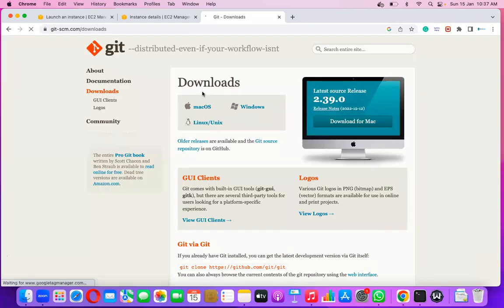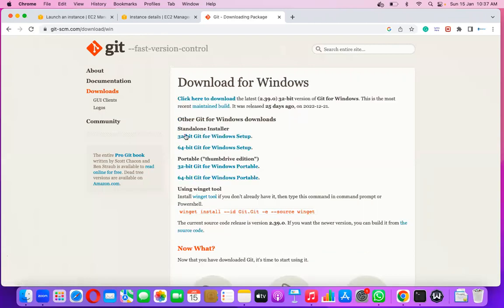Download this particular tool. Now there are three options coming in based on your available operating system: either for Mac, for Windows, or for Linux or Unix, you can download it. So click on Windows. There will be two separate options coming in. Either you can use a standalone installer for 32-bit or 64-bit based on your operating system. Now this is portable. So, for example, if you do not have the right to install any software in your operating system, in that case, you can place the executable binary on your desktop and double click it. That will get executed without being installed on your operating system. But yes, guys, there will be a problem that all the history of your executed commands will not be maintained by this portable software. You can use this particular software like this one, 64-bit Git for Windows setup.